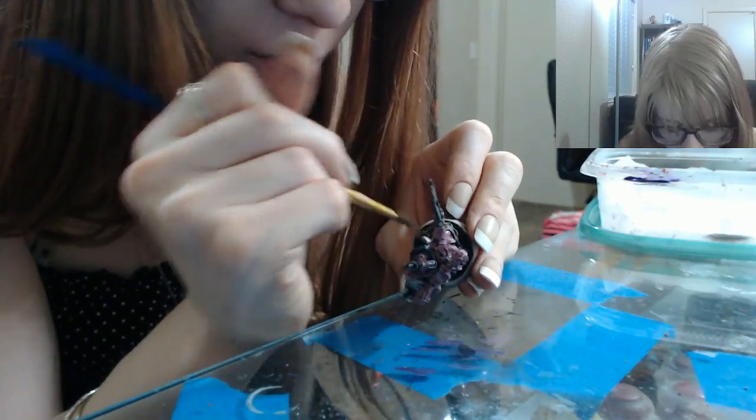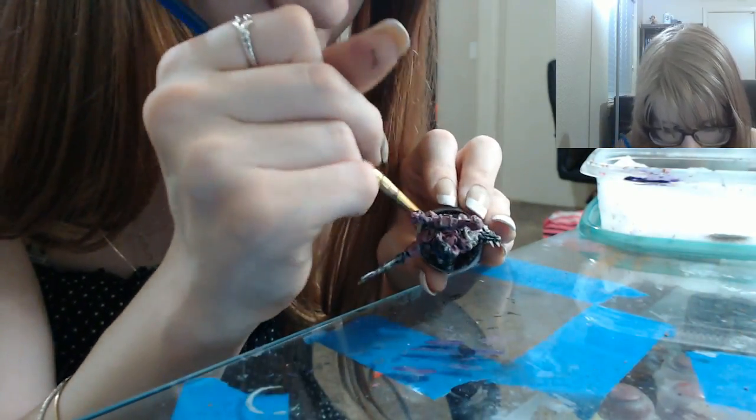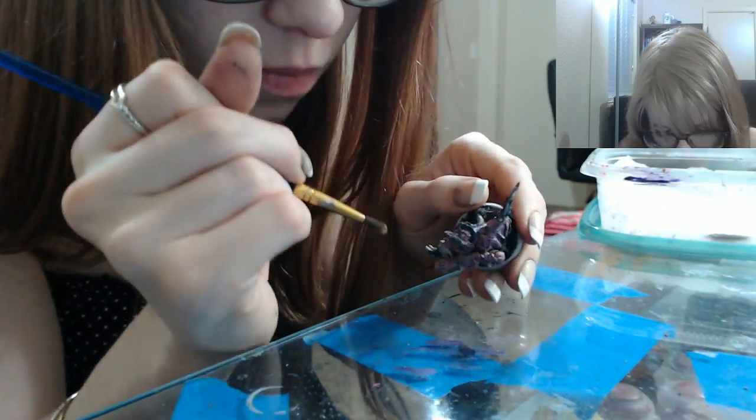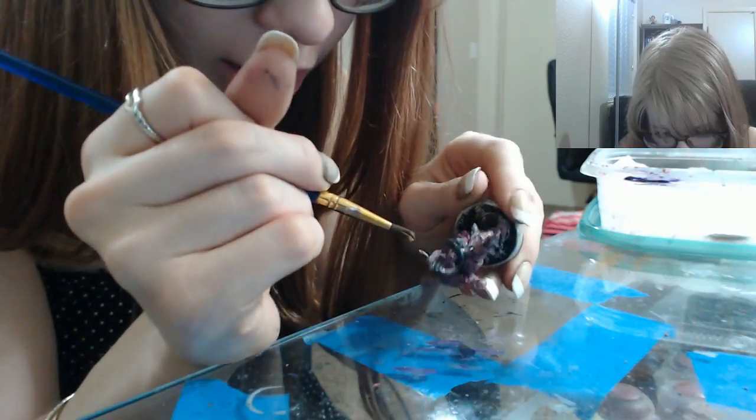And let's get rid of all this pooling that's happening. It's mostly, again, in these same areas of the cloak. His eyes a little bit there.